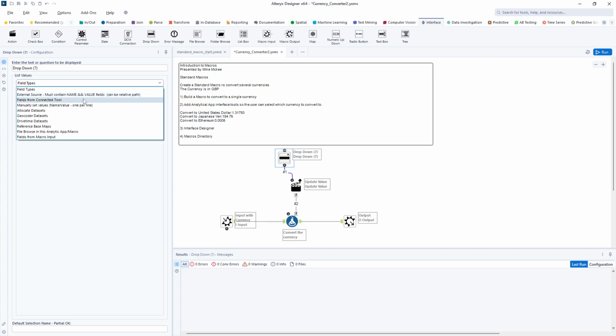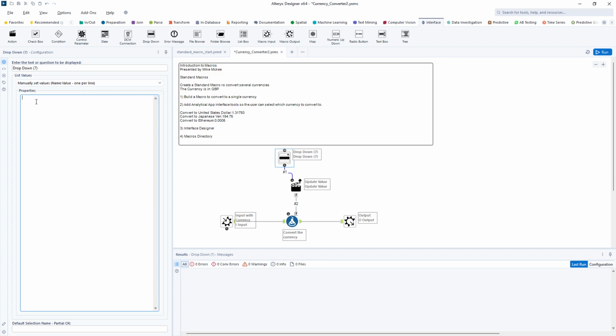You could do a connected tool, which is really powerful if you want to parse the items actually in your workflow and only give them options that are in your workflow. I'm going to manually set values. And what I'm going to do is set name value pairs here.